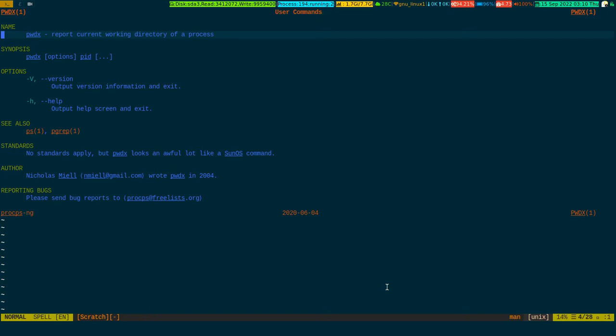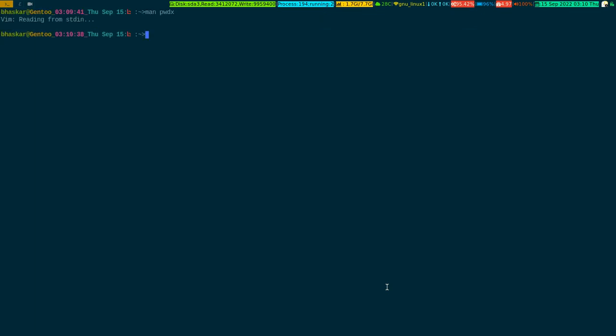So this is one of the ways to find out what it is basically using. This is a part of the procps-ng utility package, which is available everywhere. Okay, pwdx reports the current directory of a specific process.